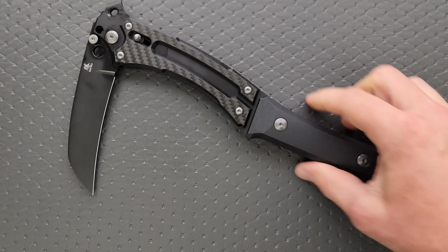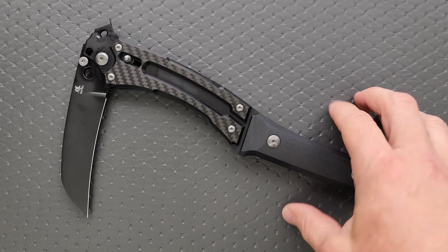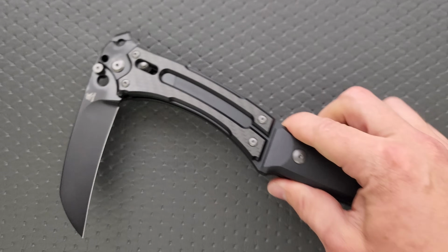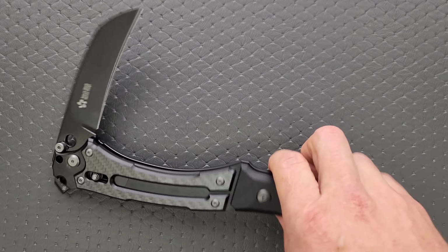Will it serve as a combat apparatus? I mean, yeah, I guess if I was being approached by a foe and I was like, oh man, it's about to go down. What do I have within reach? If this was the only thing, would I be happy? Well, sure. I guess it's better than nothing, right? I wouldn't have the slightest idea how to use this. Obviously, pokey end goes first, right? I mean, it's general rule of thumb. I think I can figure that much out.